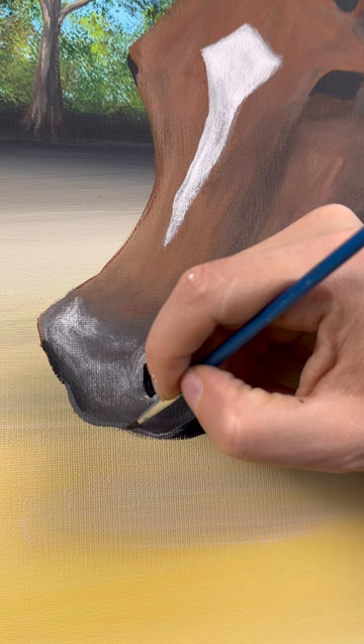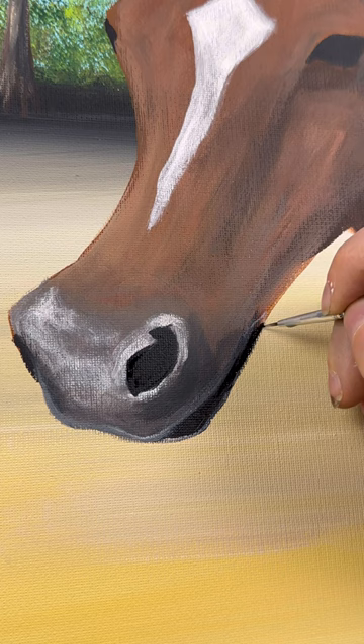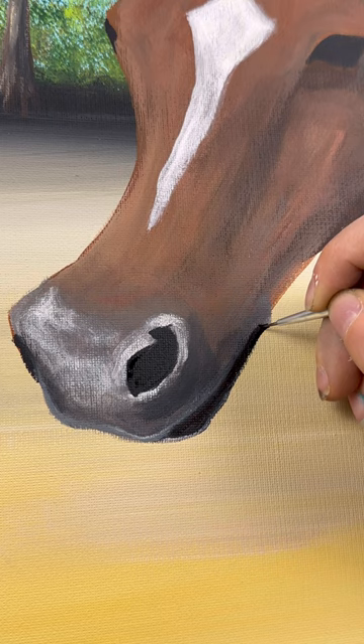I'm taking the detail brush with a little bit of light gray and more white to define that curve at the bottom of his snout — see how it curves up just a little bit between the nostrils. And where the mouth is at the corner, you can bring that out a little more too. That little jut-out is part of it as well.